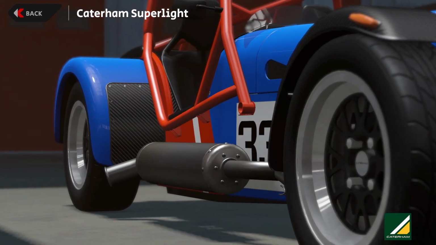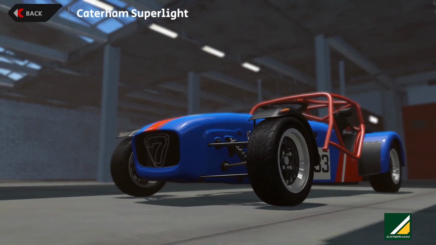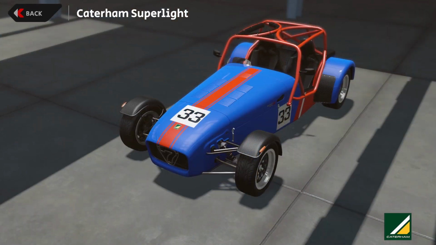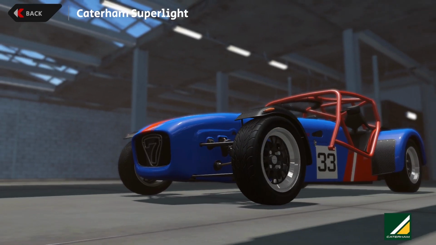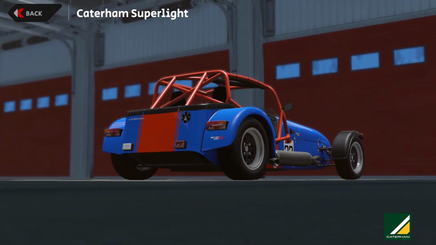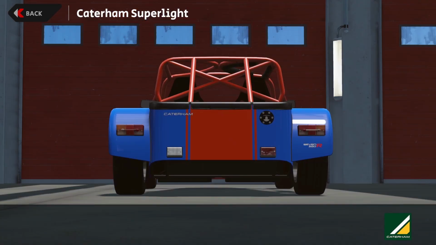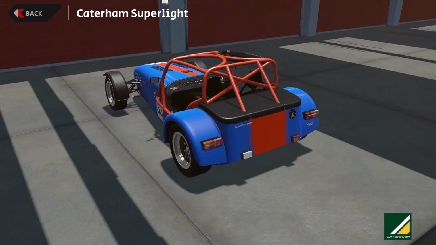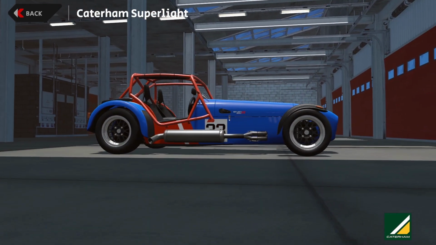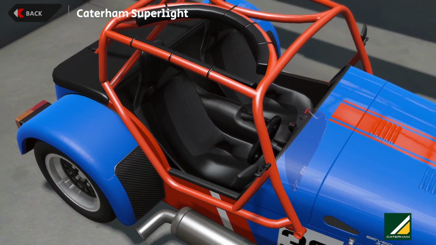Right then, the Caterham Superlight comes in at 175 horsepower, so quite a big step up from the Supersport. It weighs a bit more at 630 kilograms, has the same torque figure, 219 newton meters, and this one uses a 6-speed sequential. Now again, I don't know if that's actually sequential or an H pattern. I'm not sure if Reese have got their facts right here. I don't actually know what these cars produce torque wise. I'm sure they're actually quite different, but the game information here says that they're all the same. So let's see how this one does.